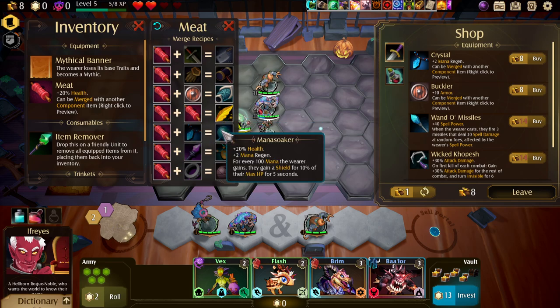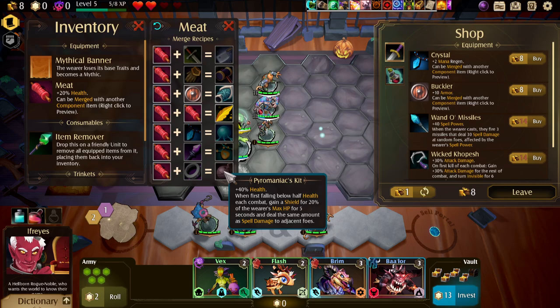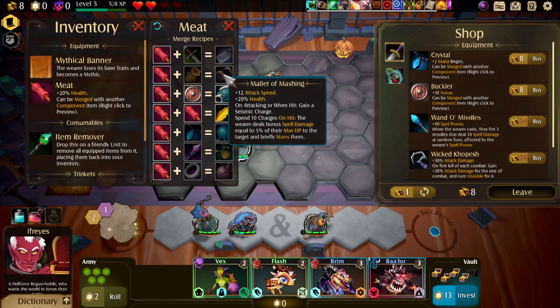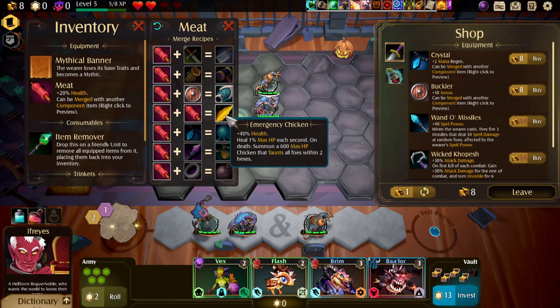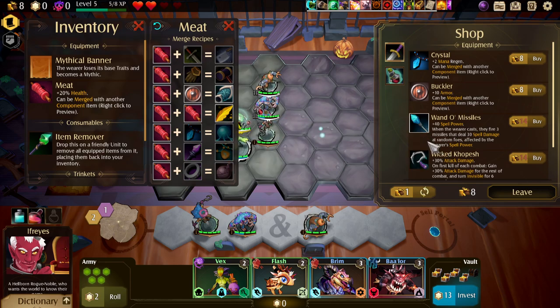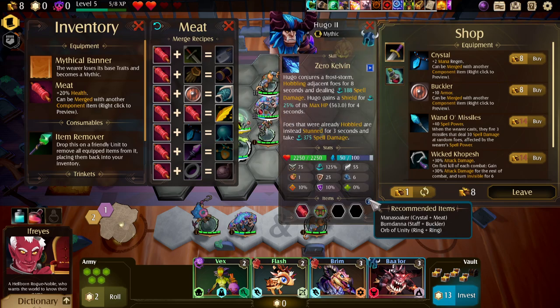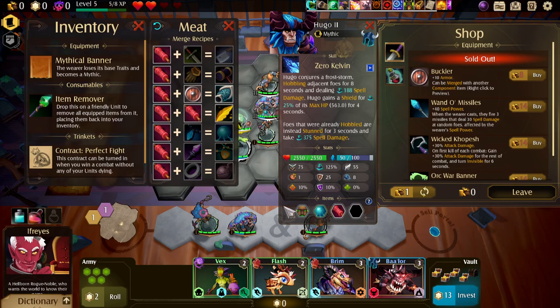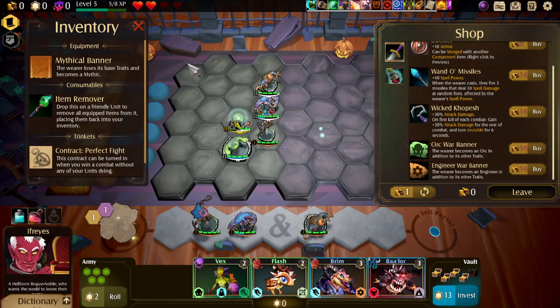What is something I wanted to combine with meat? Lifesteal would also be good. I mean, lifesteal just for anything, honestly, would actually be pretty good. But... It does say Mana Soaker. Crystal plus meat. So you know what? Sure. We'll give him Mana Soaker. His mana regen isn't like that great, but whatever. Gonna at least increase his health.